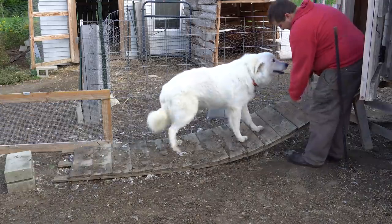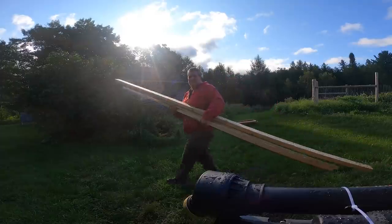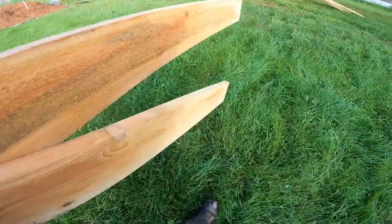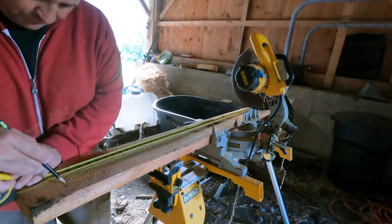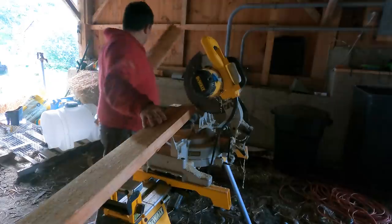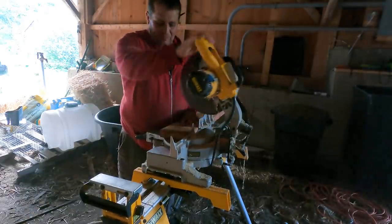So in terms of the design I plan to use, rather than use shiplap like I used last time, I'm gonna be using thicker boards as the main base of the ramp. I also plan on building a frame out of some pressure treated lumber to give it a little bit more rigidity. And then I plan to extend some railings out to help keep the birds from falling off, especially when they first get on or first get off the ramp.